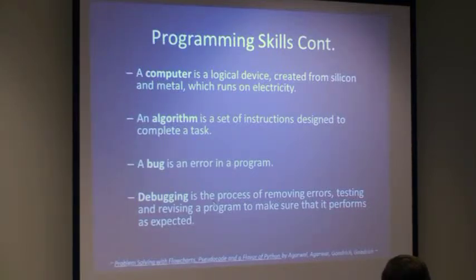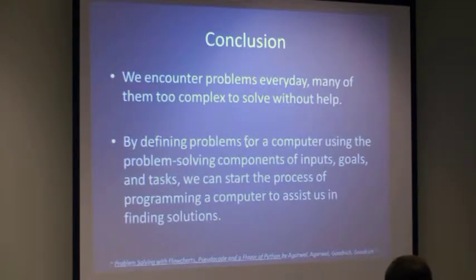So debugging is the process of removing these bugs, and that's what you're learning in this class, right? To debug programs, write programs. First, therefore, you should come up with an algorithm before you write the program. We'll study pseudocode and flowcharts in more detail for the algorithm. Any questions so far? Okay, so I'll skip the conclusion. It's basically a summary of that chapter.